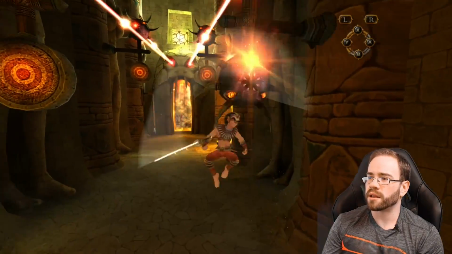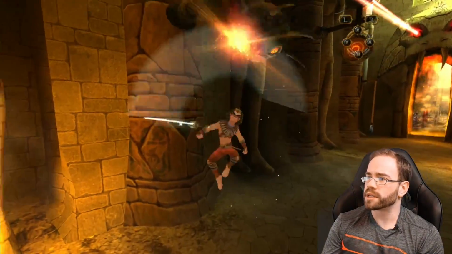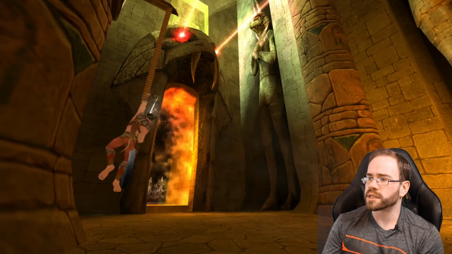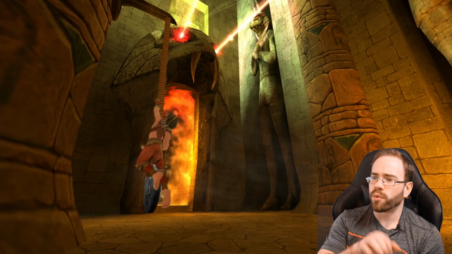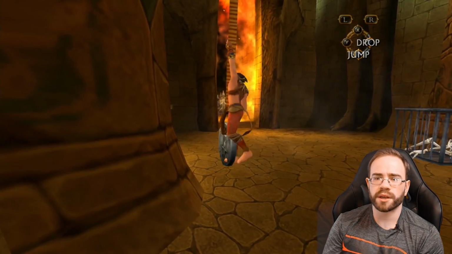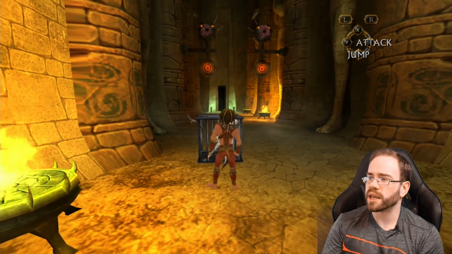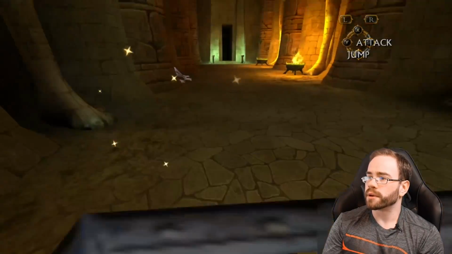So we have these targets we got to hit. I'm going to hit that one, hit that one, and then we're going to see if this right here is too high for me to hit. So I'm actually going to go over here, jump on this guy, and it'll drop one of those cages with the skeletons down that, of course, I can then use to get on top of and then hit these targets. There we go, hit that guy.